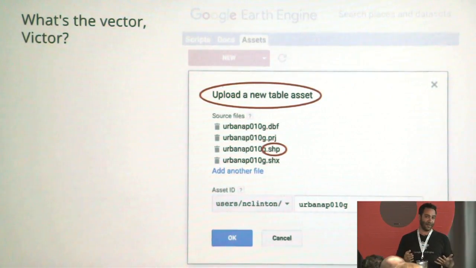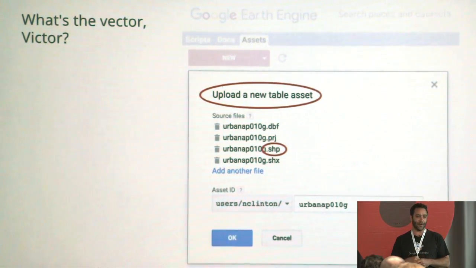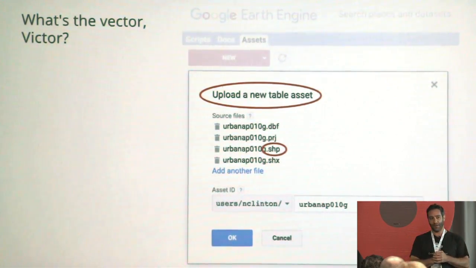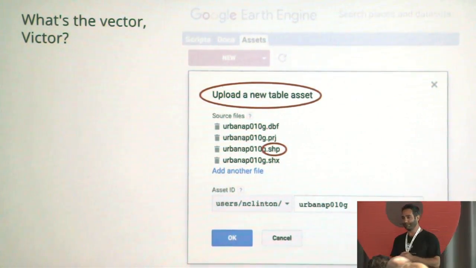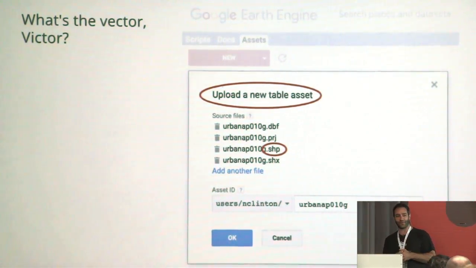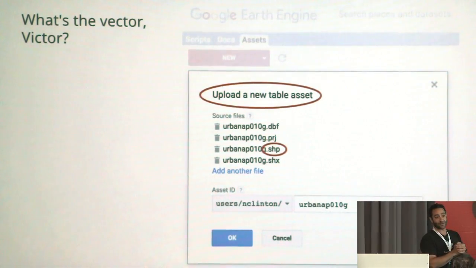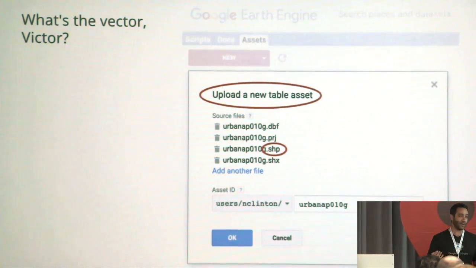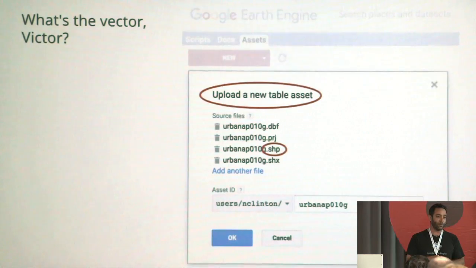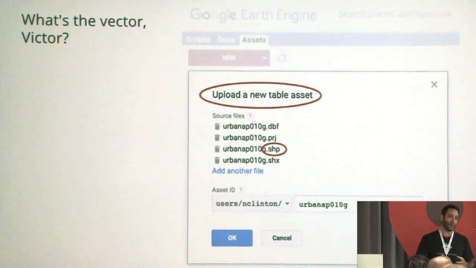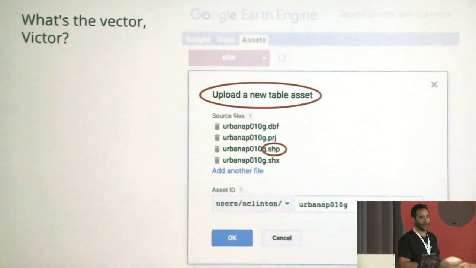And Earth Engine's limits, as of now, are that it's got to be less than 10 gigabytes. I think that should be enough for now, but if you run into trouble, let us know. And again, if you have a large database that you think might be useful to the Earth Engine community at large, let us know and we can try to ingest that for you.